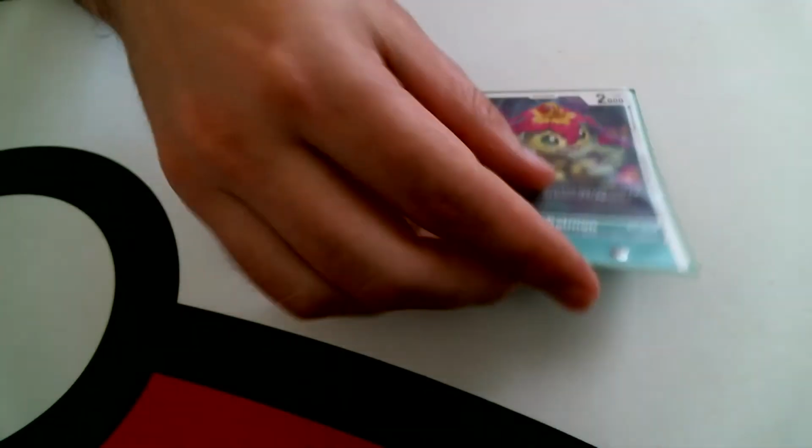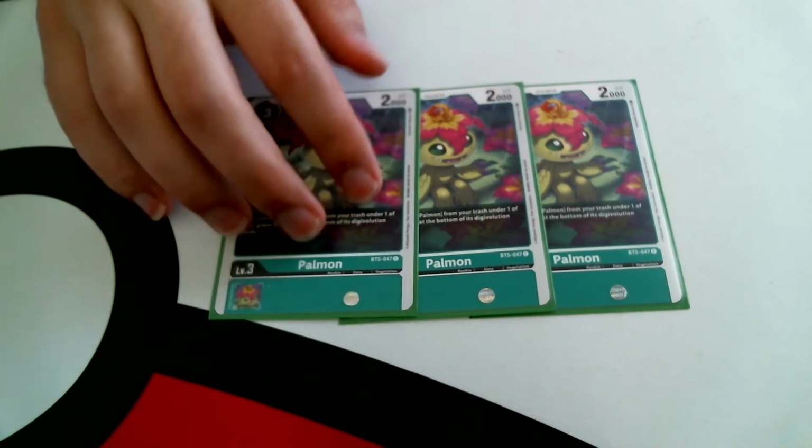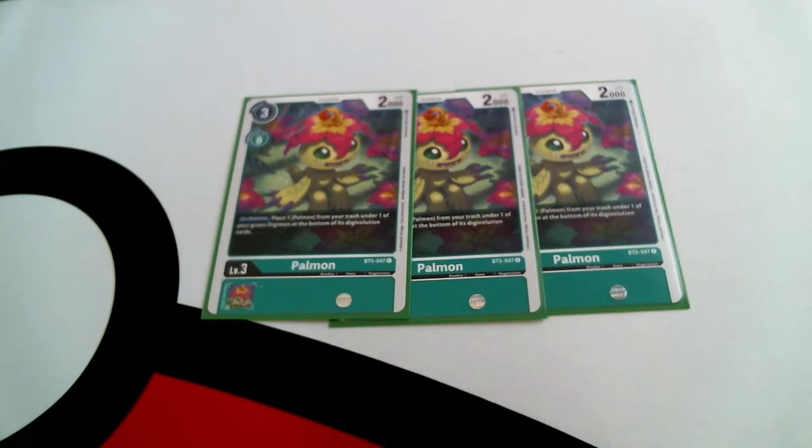We're running 3 copies of the BT5 Palmon. This is kind of a Digi-Burst recycler. When this card is deleted, we get to add a Palmon from our trash to the bottom of the stack of a Digimon. So this allows us to refill our Digivolution stacks, as well as maybe get a different card underneath a Digivolution stack, and we'll get to that coming up here too.